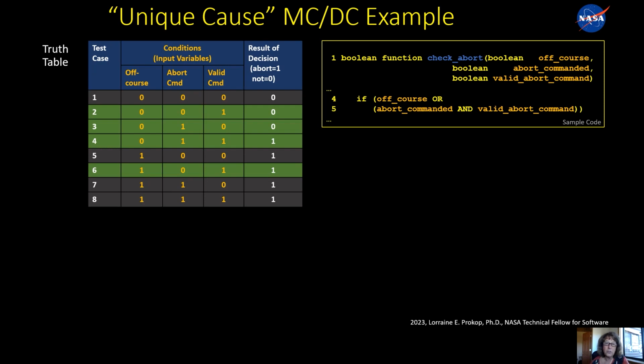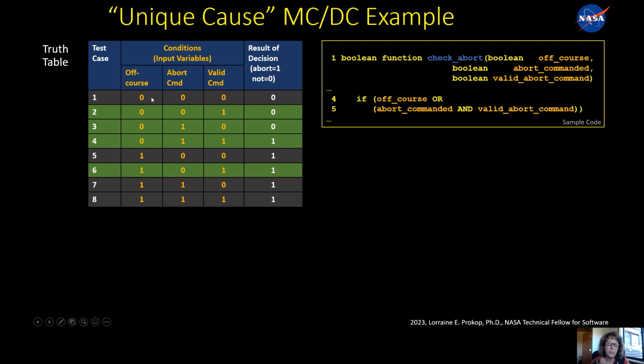And what I'm starting to show here, first I want to draw your attention to the code. From here on out, the only part of the code we're really going to be talking about is the section on this decision with the 3 conditions, because that's sort of what you focus on for MCDC. Make sure you test the combinations of this to cover all the meaningful possibilities. So corresponding to that, I have a truth table here.